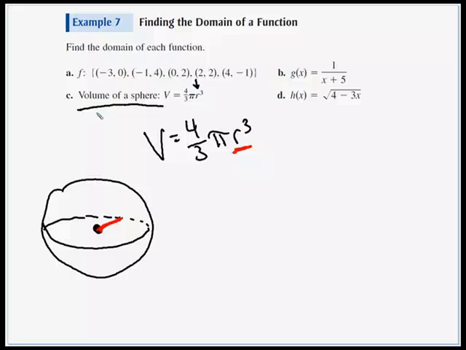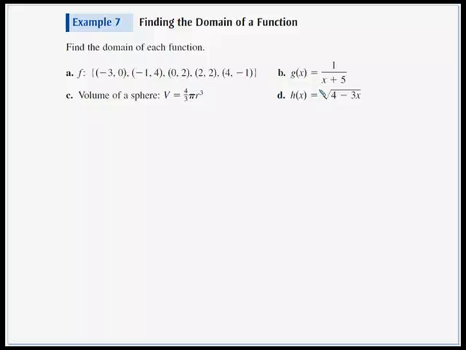So here, if we're talking about the volume of a sphere, and V is our output, as we plug in numbers for r, as the radius changes, the volume will change too. So this is our independent variable. What numbers can we plug in for the radius? Well, only positive numbers. It just makes sense that our radius must be greater than 0. You can't have a negative radius. If you have a negative radius, to the third power would be a negative, and that would make this whole side negative, and that would result in a negative volume. You have a 1-gallon jug of milk in the fridge. Is it possible to have a negative gallon of milk in the fridge? No, it just doesn't make sense.